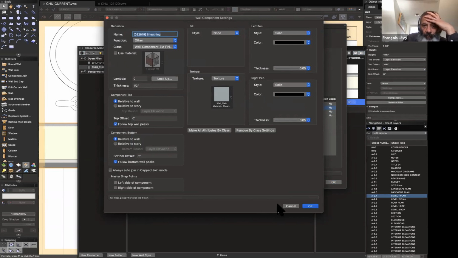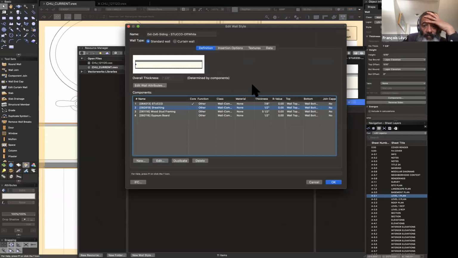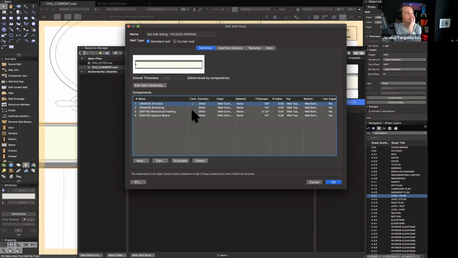Cancel that. Your problem is that stucco is listed as the structural, as the core. You need to make the wall stud framing the core. Oh, yeah. So click, there's a checkbox where it says core next to function. Yep. So make the stud framing the core. I have no idea why that changed, but it shouldn't be that way. Wow, thanks for the find.